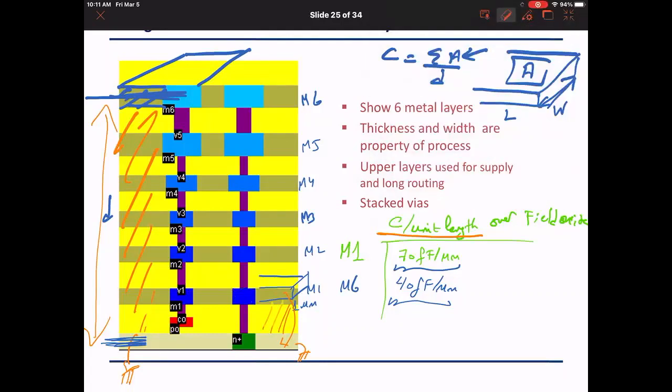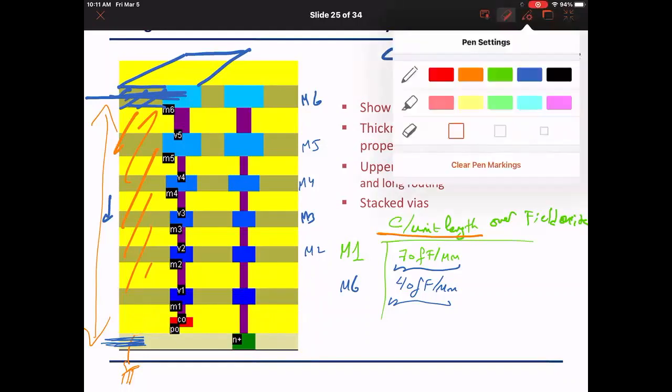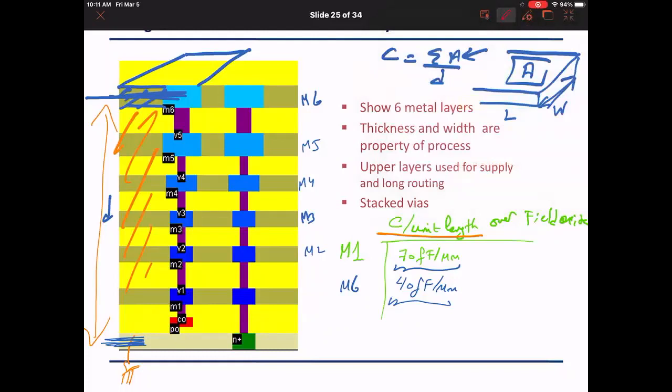So here, if we look at this region, he's showing you that there's a contact from metal 1 to the source or drain regions, and there's a contact also between metal 1 and the gate material. And the gate material needs to be a little bit above the source and the drain, as we agreed.